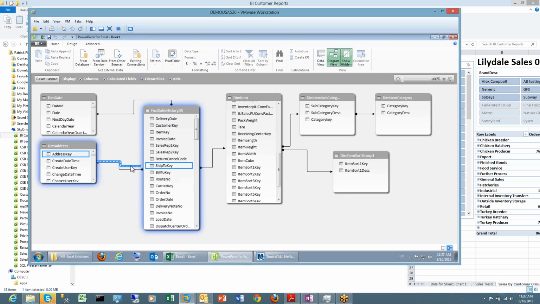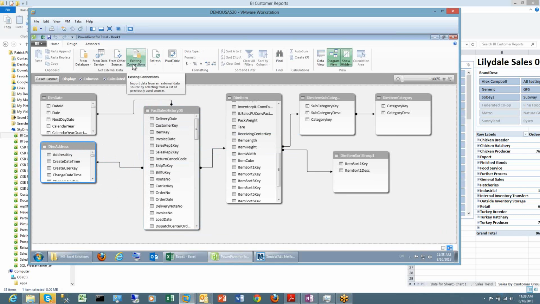The other option that you would have is to import the same table again. So you could say, I have here the dim address, and I go ahead and import the same table again, rename it, and call it dim ship-to, and have the same data source imported twice. You're doing an alias at that point. That is basically the way that you would do an alias, but it requires you to physically import the same table twice.